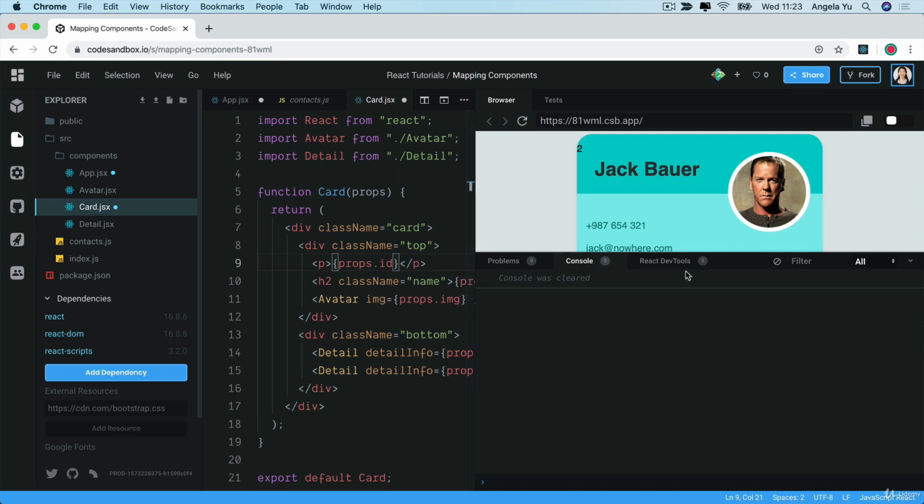So DevTools is really, really useful for debugging problems like this. And I'm going to try and trip you up a few times like this, just so that you get a chance to use it and get used to debugging your code, because bugs always happen. It happens to the best of us. And there was a time when I thought I was the only programmer that could create bugs, not code. So it's perfectly normal, and it's really important to get used to the tools.